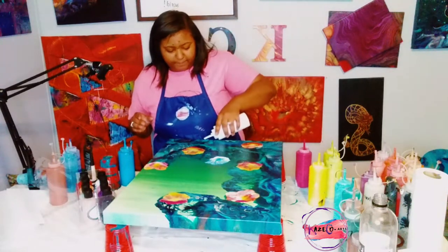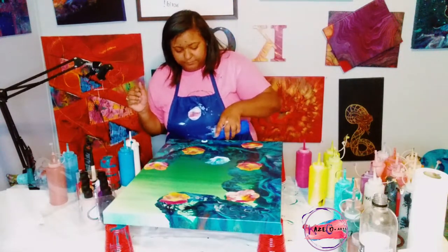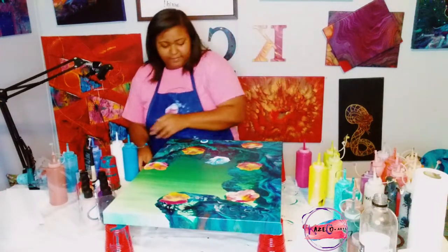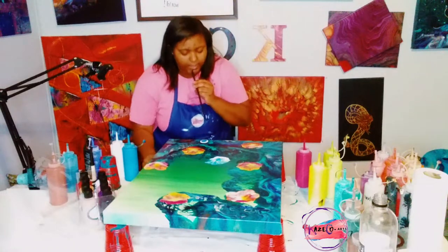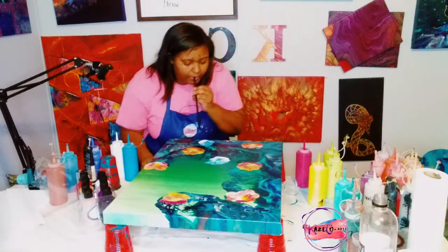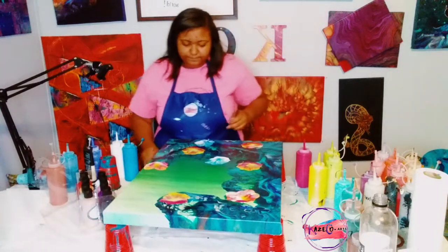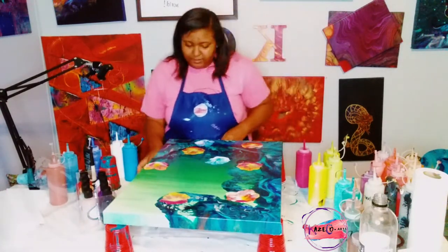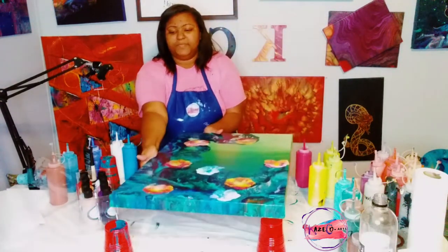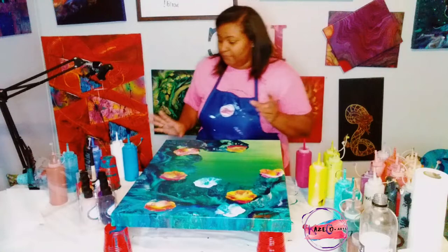So down here at the bottom, I'm going to add some white, some ultramarine blue, and then the turquoise. And let's see how this flower turns out. Oh, that's pretty. And leave that one alone. And then come and add some up here, maybe one or two of them, and then we'll be done. But so far, I believe this is turning out really, really pretty.